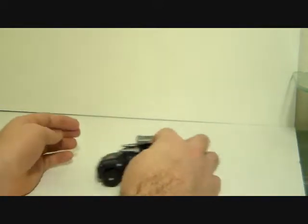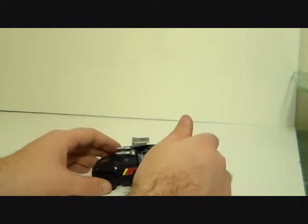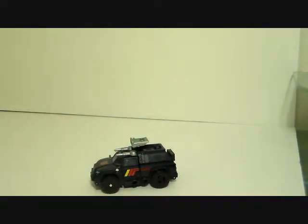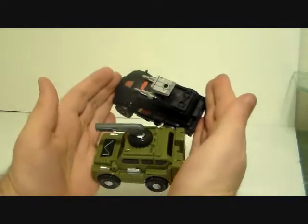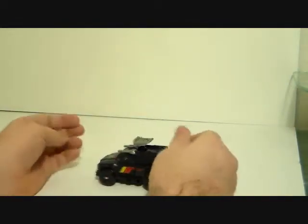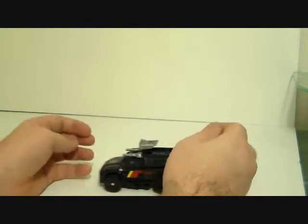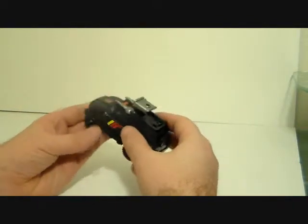Anyway, so Trailcutter. Here he is in his little truck mode, and I do say little truck mode. I don't have anything handy except for Curious next to Eye Gear Hinge, and as you can see, there's a huge difference in these guys. Hinge, who's a smaller bot, really should be much bigger than this guy. Slight complaint, but not bad. Rolls pretty well. In this mode, he looks like a modern version of Trailbreaker.